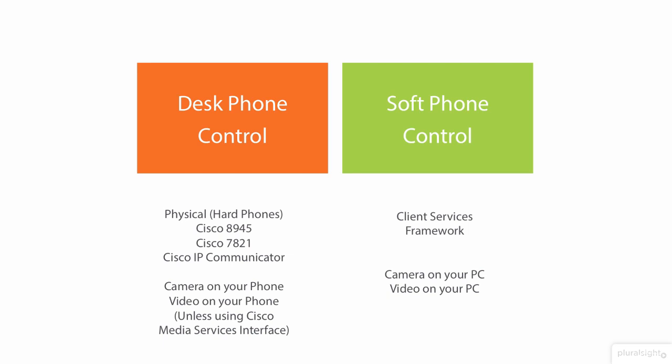In this mode, the camera that we use is going to be your PC camera, and the video that you receive from the far end is going to show up on your PC. I'm a really big fan of soft phone control with Jabber for Windows. I think it does a really good job of dealing with video, but don't let me turn you off from trying and utilizing desk phone control where appropriate.